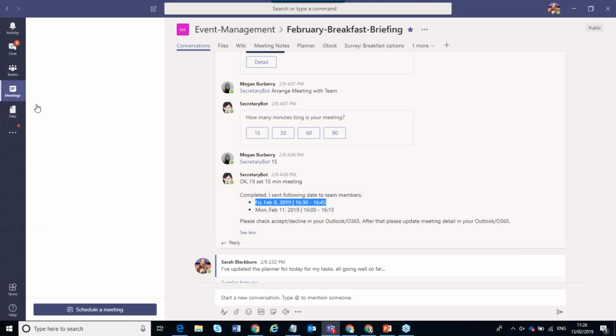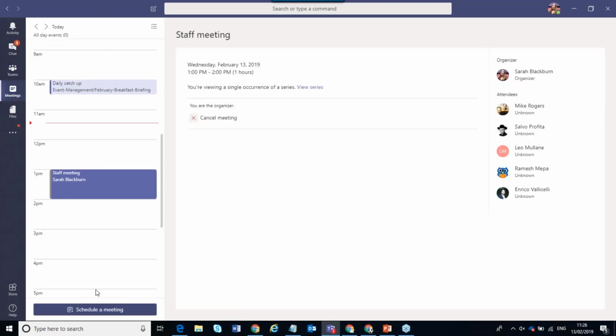And of course, you can come into your meetings tab here, and that's going to show you all of the things, so you can manage things. You don't have to go back into Outlook. They're all there within your Teams as well, so you can accept and reject your meetings from there. Okay, so there are loads of different bots. There are also bot builders out there, so if you can think of a thing that you would normally do, like quickly going into a tool like SurveyMonkey to get out particular bits of information?